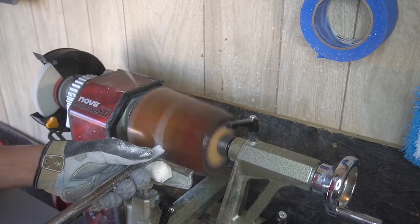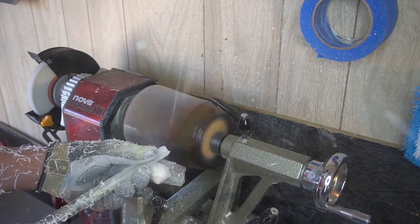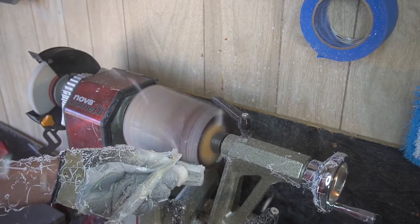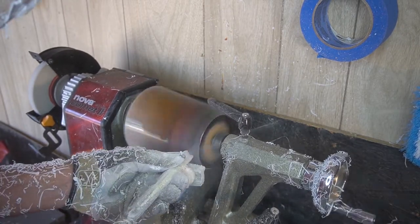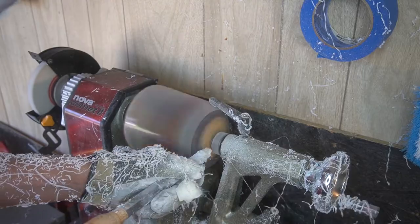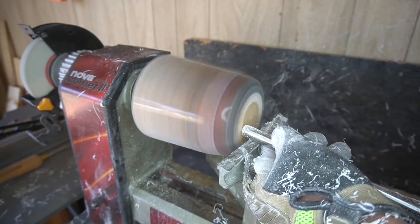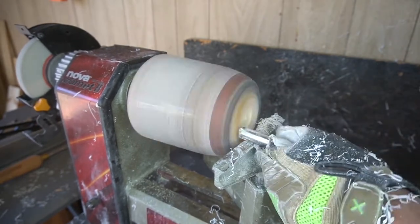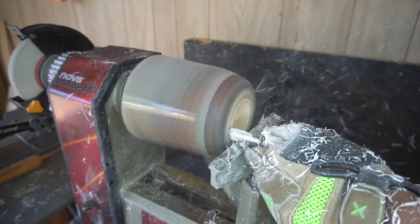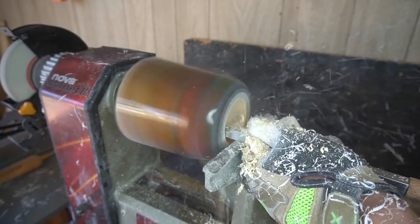Got it onto the lathe, and then boom — immediately started dancing because this is a pretty large, oblong blank. Taking everything off, you can see the spindle handle just dancing all over the actual project. I tried to narrow that down but it keeps vibrating. If there's enough vibration, it's just not going to do what you initially want it to do. But the tailstock was obviously just there to secure everything. So once we got everything kind of into that cylinder shape, then we just went back and started making the mortise, which had me a little bit worried because I was concerned we weren't going to have enough material in the back to really get the chuck seated where it wouldn't fly off the lathe.